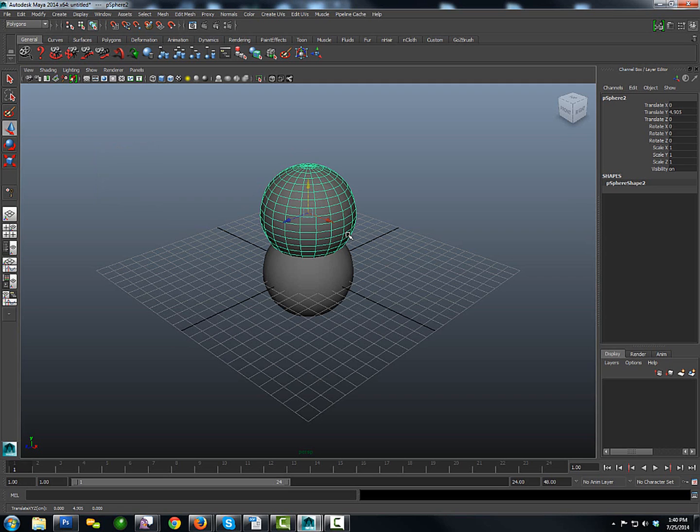Obviously it's too big now, so I'm going to hit R to go into scale mode and scale it down. I'm going to hit Control D again because I want my bear to have a muzzle, and then W to move it forward, and then R to scale again. When I model, I'm constantly going from W to E to R for move, rotate, and scale. So now I'm shrinking down this sphere to make the muzzle on the bear.